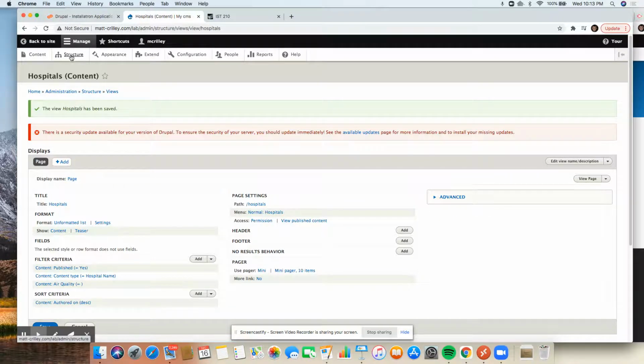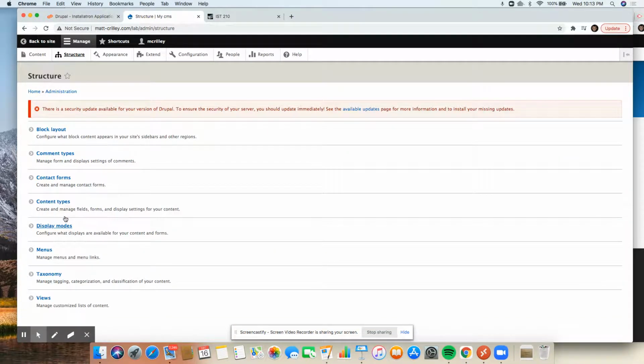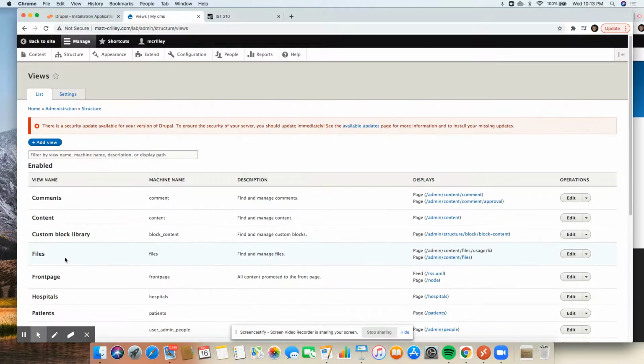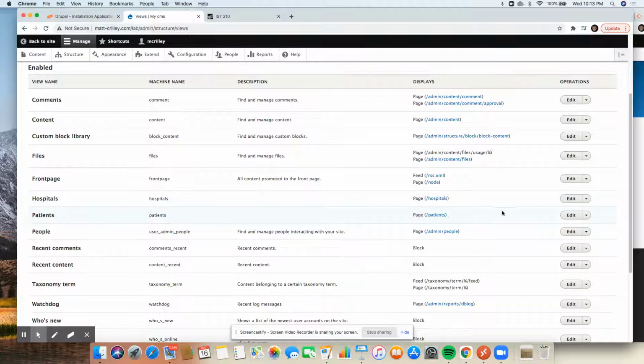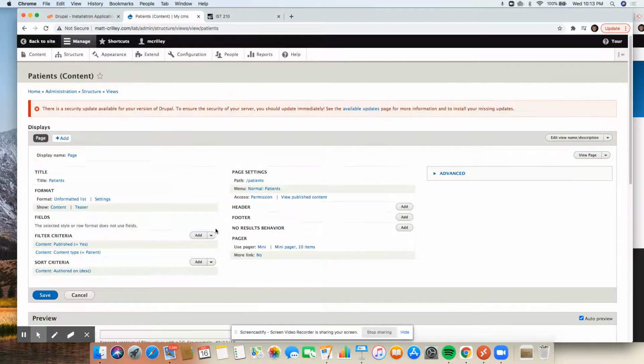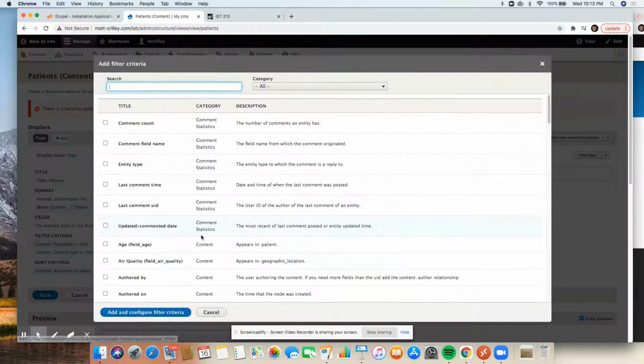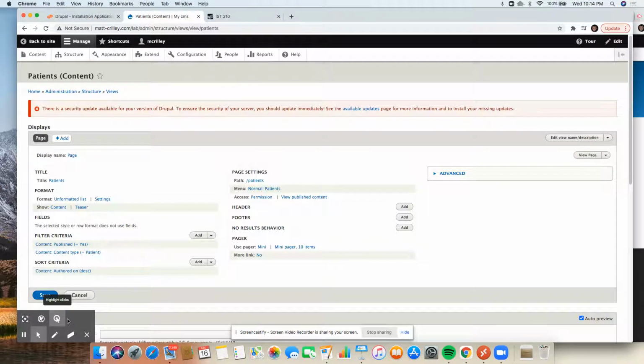And now I'm going to do the same thing for the patient. So I'm going to go here, go to views, go to my patients, click edit, and I'm going to add in a new field. So I'm unable to add anything to this field because it doesn't relate to the other items.